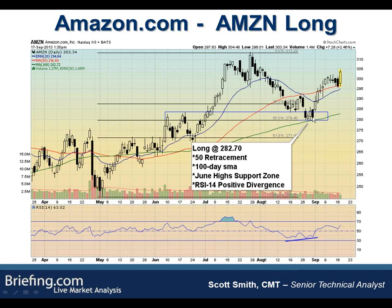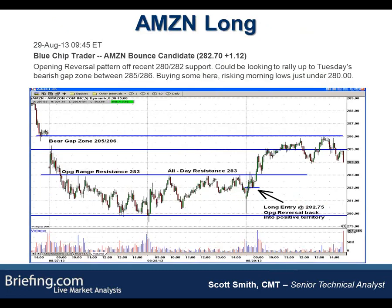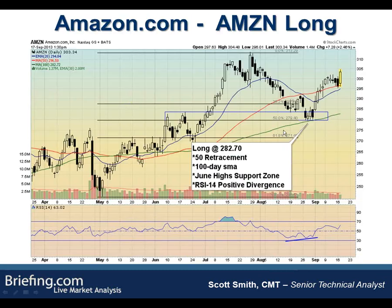You can see on this chart, this down bar here, that was my stop out. Then when it gapped up over 285, I wasn't ready to chase it at the beginning of the month. But ideally, I would have had some sort of looser position on. This is where the best day trades turn into very profitable swing trades if you get in at the right zones. Had I managed that trade properly, I would have caught this entire extension for a really nice swing trade all the way back up to the $300 level.